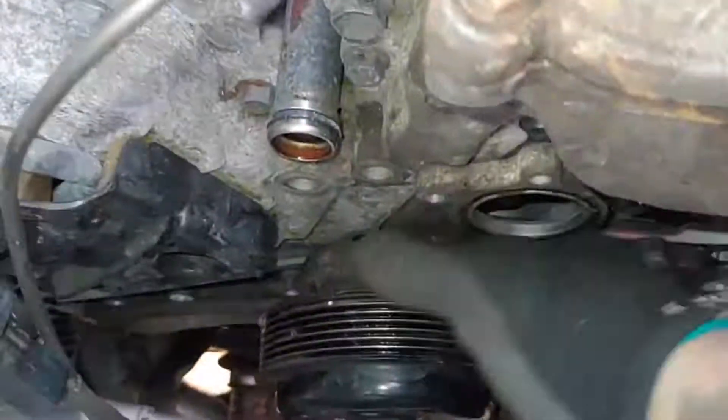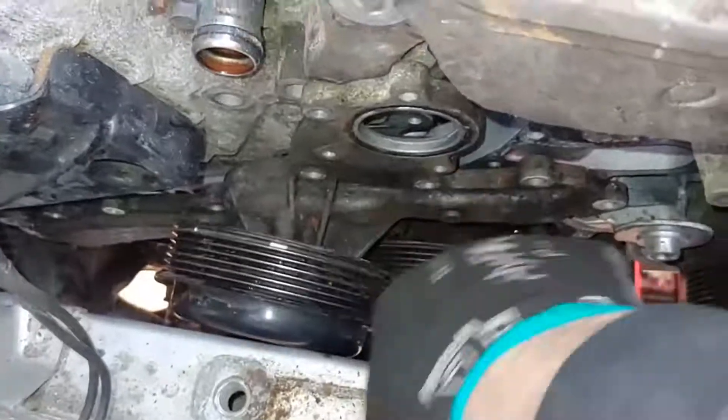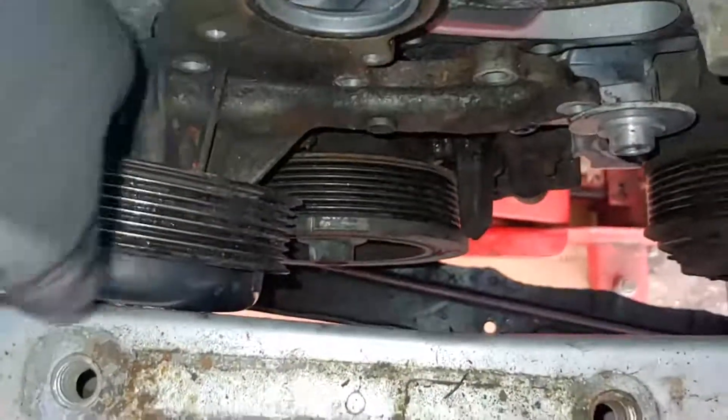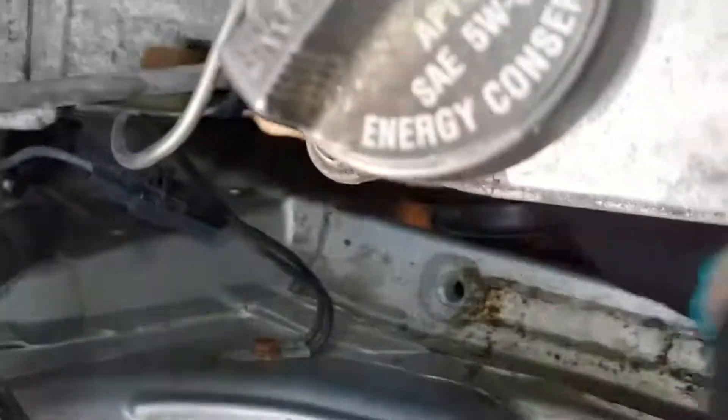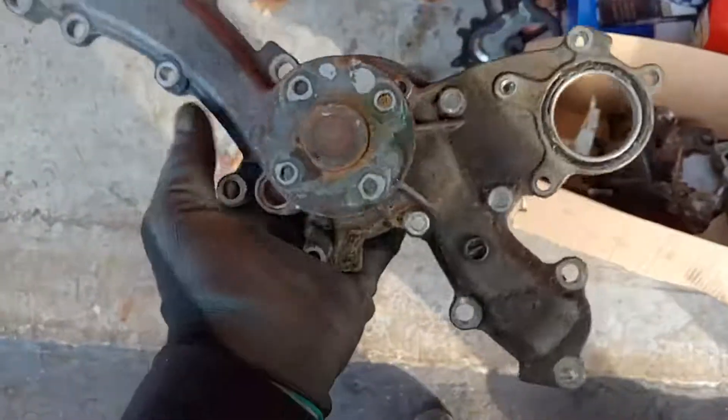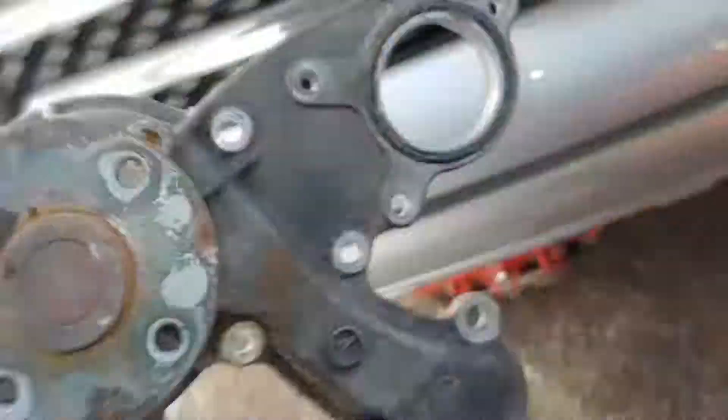Now to get these out — I already took it out and I'm just putting it back in so you can see. What I do is before you take the belt off, loosen all your bolts there. Sometimes you can get the pulley out — pry the engine over a little or loosen a couple other engine mounts or whatever. But what I do is I loosen it, push it out of the way for whatever bolt I need to, and then push that out of the way again for the other. Then I put it back on the shaft if I have to, just so I can get the whole thing out — just a little bit easier way. The bolts are 12 millimeter and 10 millimeter heads. And this pump was shot.